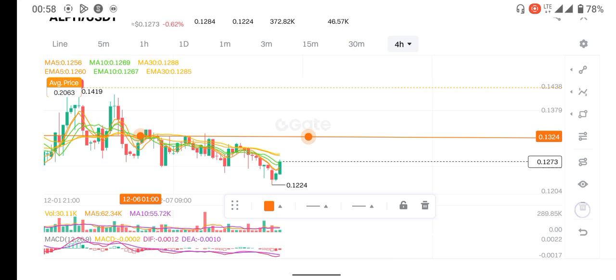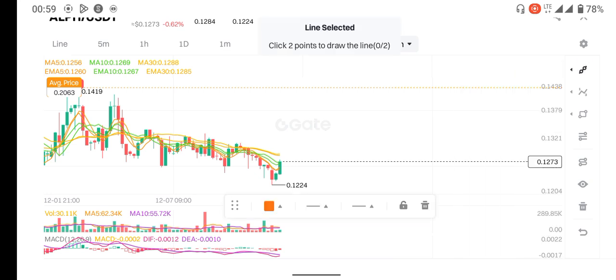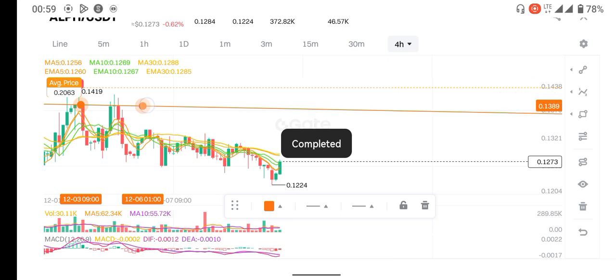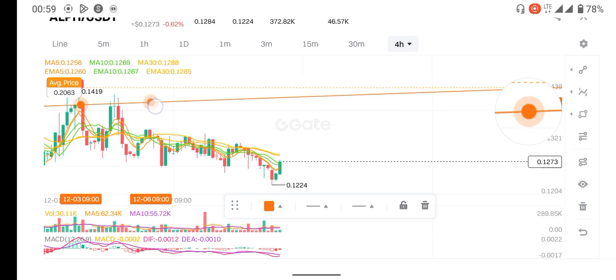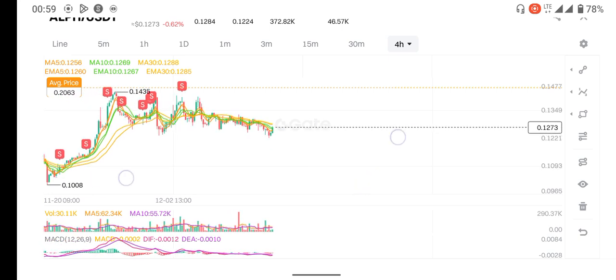We're going to test, we're expecting 0.1437 here. Let's actually draw the line so we can speak in practical terms. So we have, let's say, 0.14. That's our resistance point that we'll have to test to head back up. Let's delete this. I don't know if I should draw the Fibonacci.